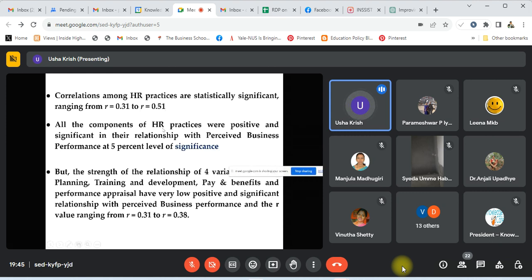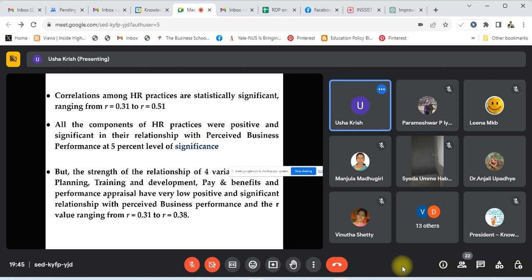And in the second para, we should write how many factors have positive relationship and how many have negative relationship. And in the third para, we should write how many factors have weak relationship, low relationship, and how many have high relationship.